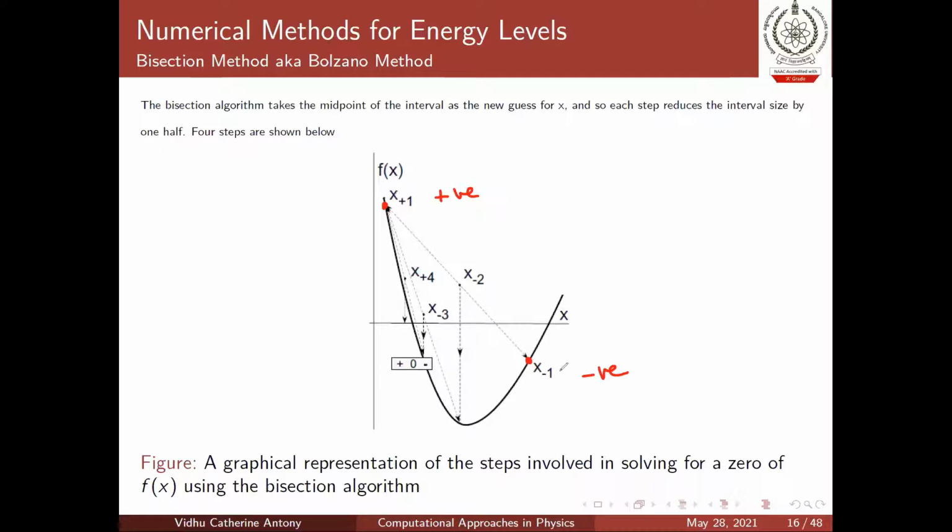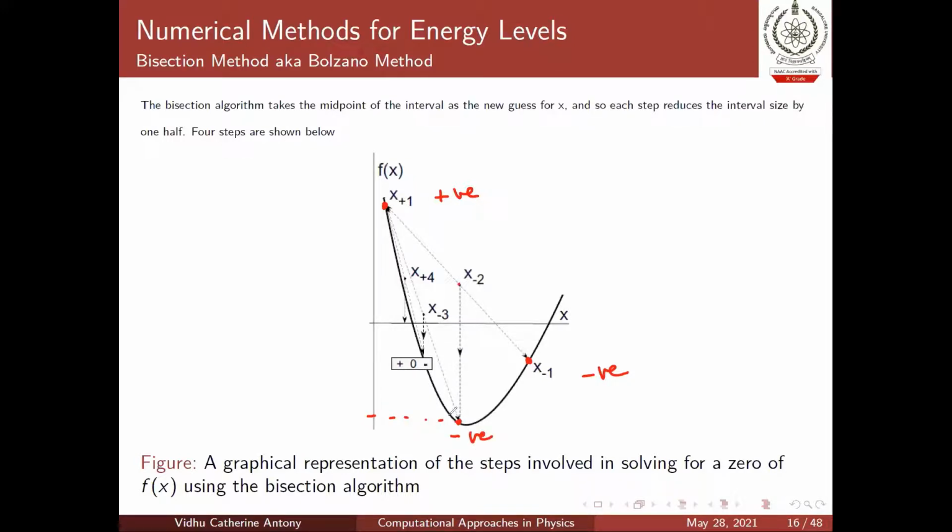In this interval, you know that there is a root because you have a positive and a negative f. So you bisect that interval and you get the value at this point. When you calculate it for x2, the second iteration, you have a negative value of the function. So the function here is negative, and you know that you're supposed to be taking the positive and the negative.